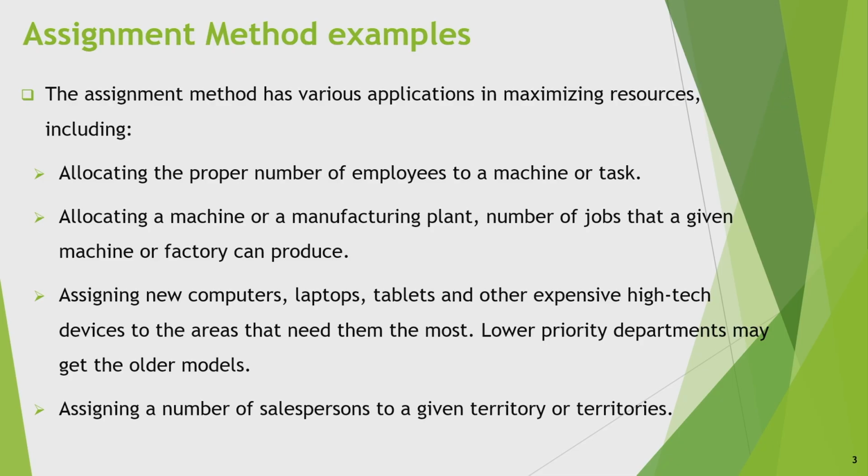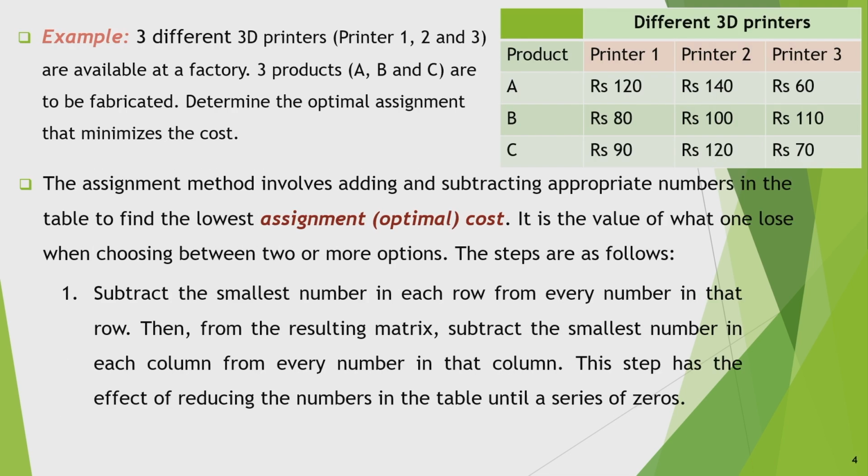Assigning a number of salespersons to a given territory or territories, suppose you have got 5 territories and you have got 5 salespersons. In what way you should assign them so that you can get the maximum benefit, that is also there. So, we give that example, we will naturally discuss a simple model, and complicated models can also be done with the help of computer software. Nowadays there are ready-made software also, but our purpose is to teach you the basics. So, therefore, we take a simple example.